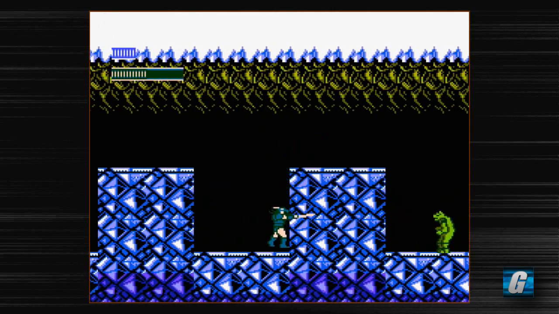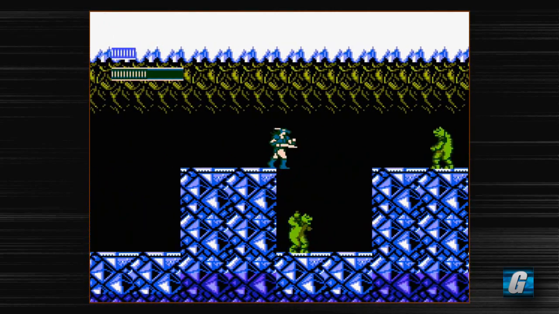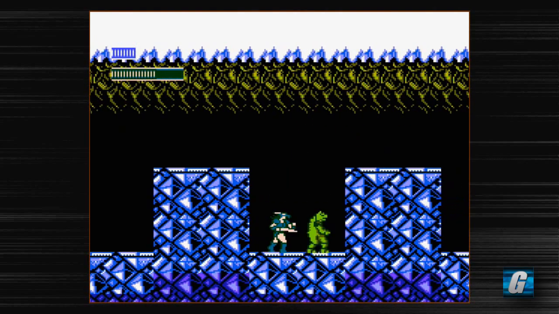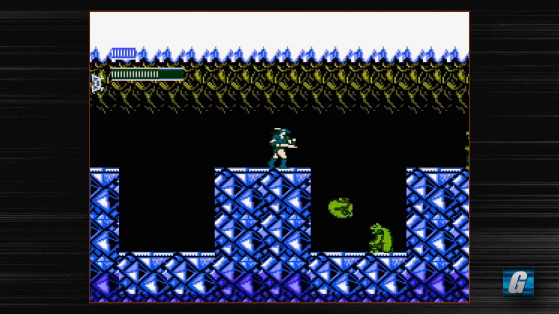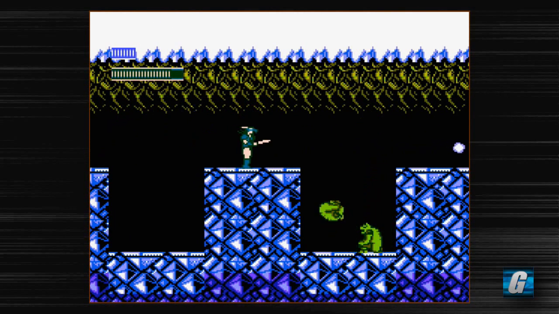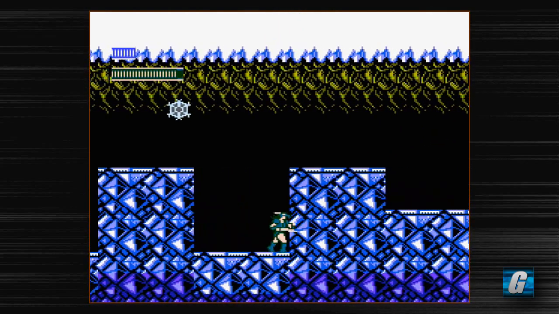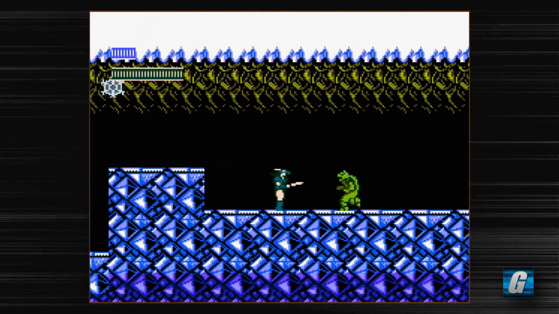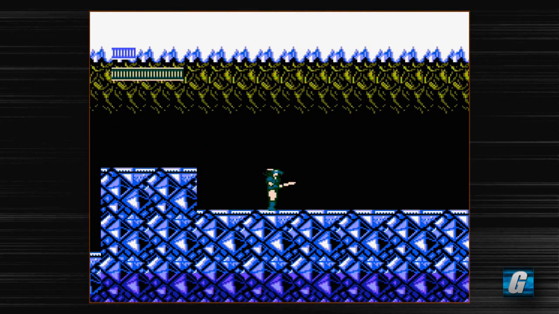What I tend to do on these levels is get my meter up all the way, use my dragon form, and then come out of my dragon form and play the rest of the level with my melee attack. And then by the time I get to the boss, I'll have enough to transform back into my dragon once more, and I'll take the boss down in my dragon form. Bosses are usually a lot easier with your dragon form.